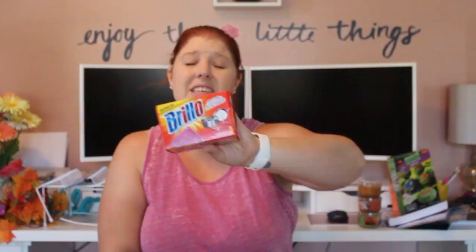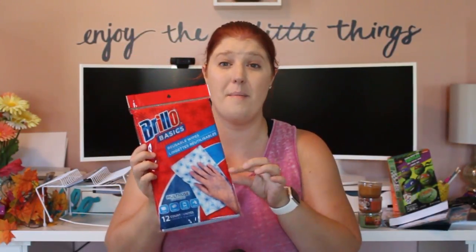I picked up some cleaning products. I love these dish scrubbers — there are five in the pack and they're super easy for pre-washing pots and pans before putting them in the dishwasher. I will continue to pick these up. I also got Brillo Basics reusable wipes — 12 in the pack — for multi-use cleaning in dishes, kitchen, and bathroom. I set one in each area of the house so I'm not cross-contaminating. I maybe use them two or three times before tossing, but 12 for a dollar is a really good deal.